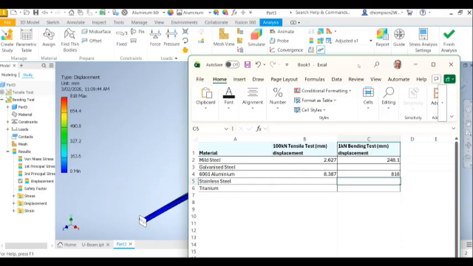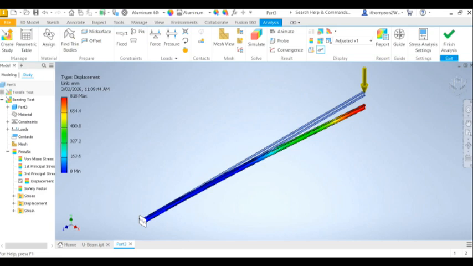So that's a way that you can do some materials testing to satisfy the criteria using Inventor, and we can do it all virtually. Now, could we have just looked this stuff up and calculated it? Yes, we could have. But it's a good exercise to learn how to do these simulations in Inventor. And the syllabus requires that we do some materials testing. So there you go.